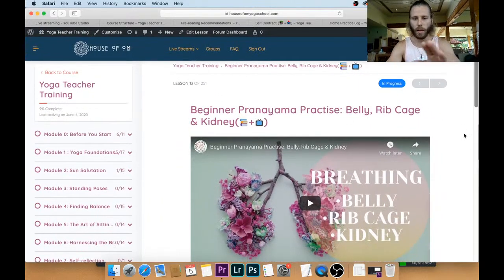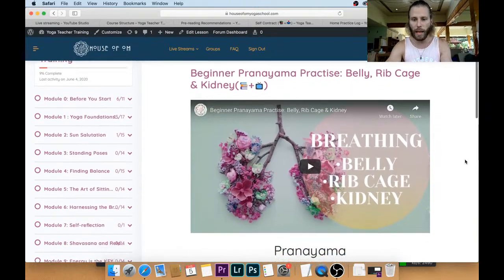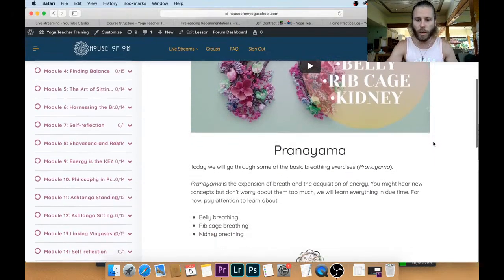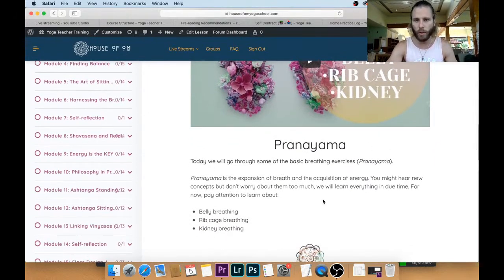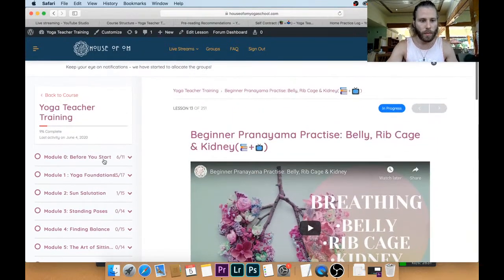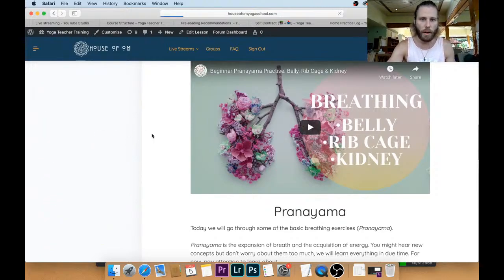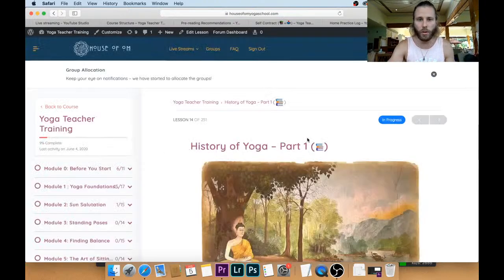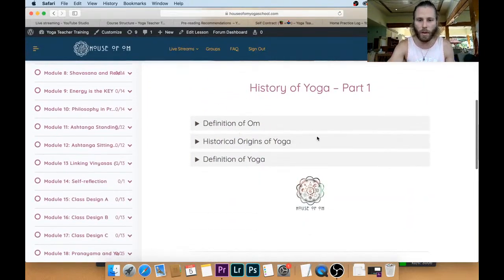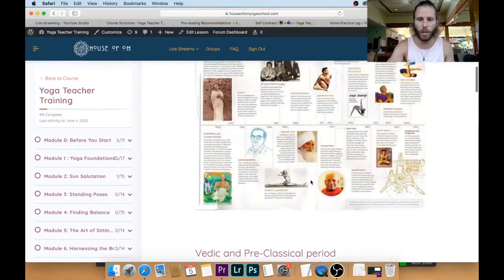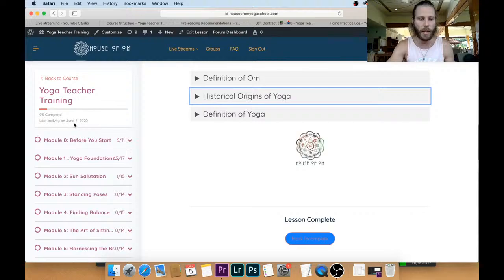So here you will see the page, it opens and then gives you the class. There's what I think is a 20-minute, approximately 30-minute class, and then afterwards there's a little text explaining what's going on in there. Then onwards we will always have, not always, but we will have history or philosophy classes, and in these we speak about the history of yoga and the philosophy of yoga. We try to make it nice and compact, so you can open it up and read through. If you've read it already, just close it and go to the next one.